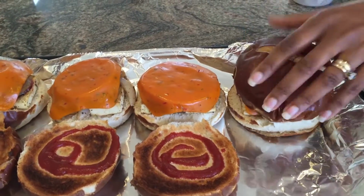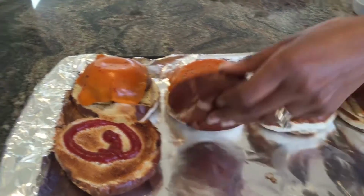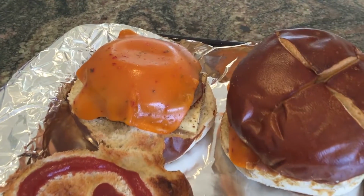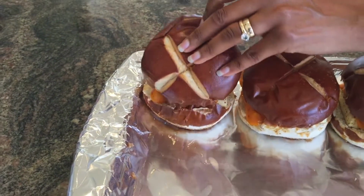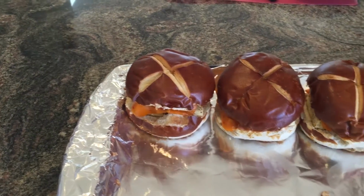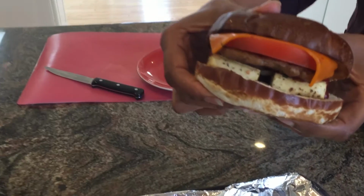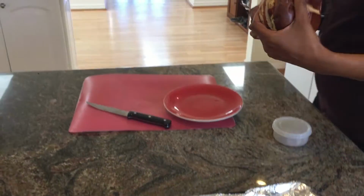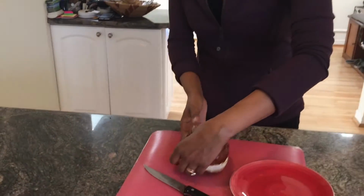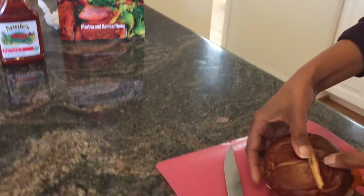That's it, guys. And close these up. Wow, that's amazing. Oh my goodness. So warm. And look at this from the side. Wow. And you know what time it is? Taste test time. We're gonna go ahead and cut it right in between the 2 pieces of tofu there. Yeah, that's a good idea. If I can make it happen.